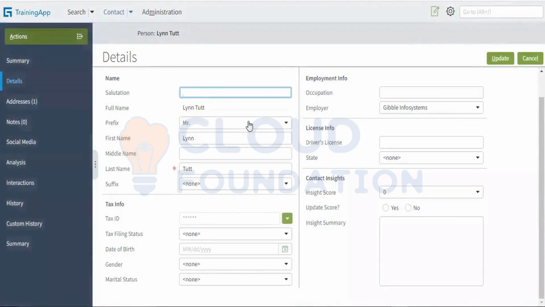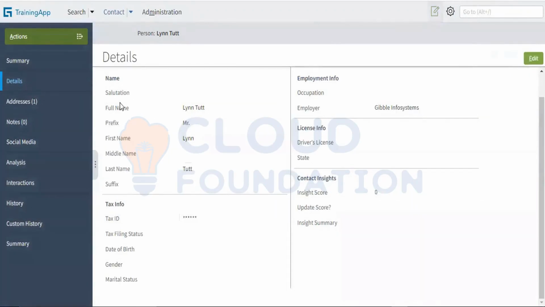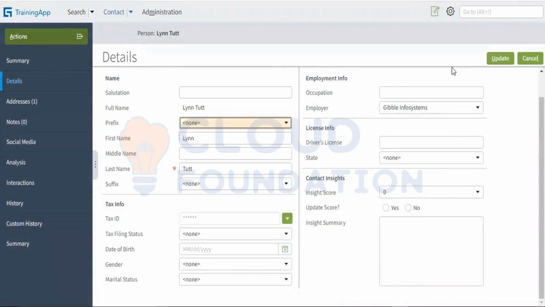Just a second. The prefix has gone, but if I'm updating it, it's not updating. Cancel.